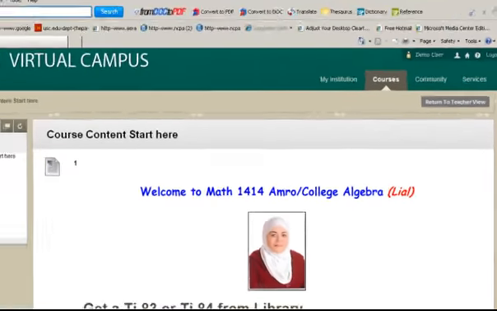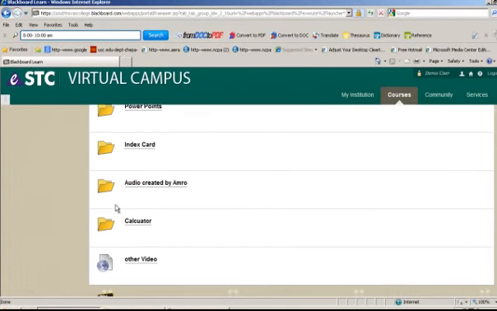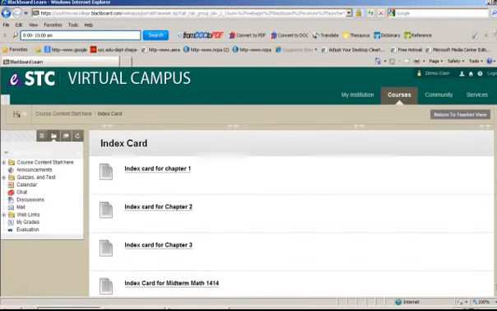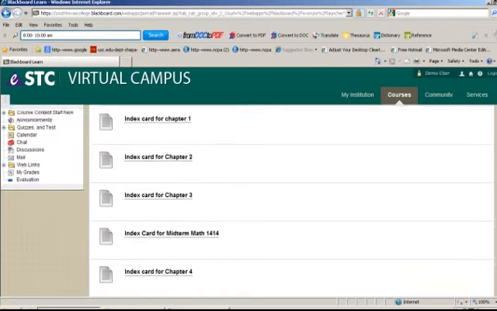Another helpful icon I call an index card. I created an index card for each chapter, for chapter 1, which is really good, so this way I know what is available for me to use for the exam, and I combine them and make one index card for the midterm, and this formula sheet you could use for the exam. On the exam you could use your formula sheet, and you can use your calculator and scratch sheet of paper.